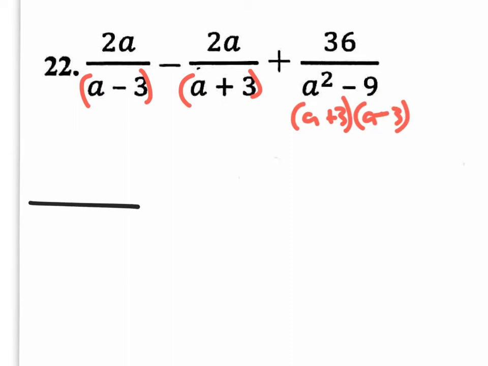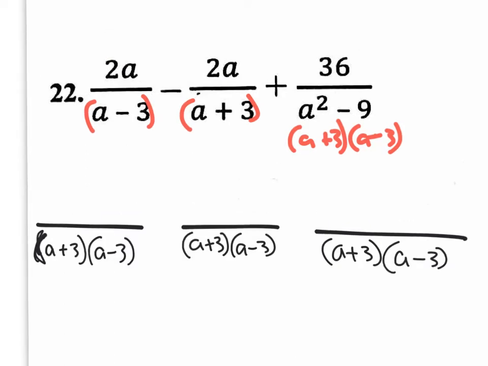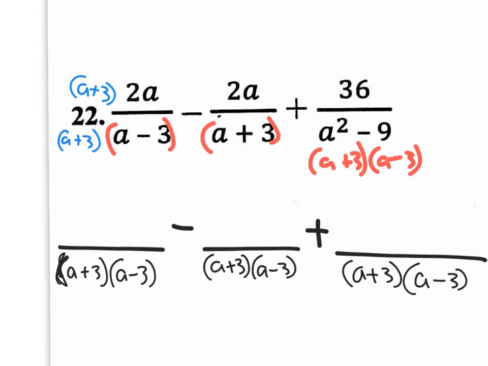So we're going to change each of these fractions to become the fractions with the denominator a plus 3, a minus 3. And of course we have a minus between the first two fractions and a plus between the second two. So let's go back and ask ourselves, what do I do to this a minus 3 to get this new LCD a minus 3 times a plus 3? Obviously you're missing the a plus 3, so I want to multiply both bottom and top by a plus 3. But when you multiply the top by a plus 3, you have the 2a times a, that's going to be 2a squared, and then 2a times 3, that'll give you a positive 6a. That's how you get the numerator for the first one.